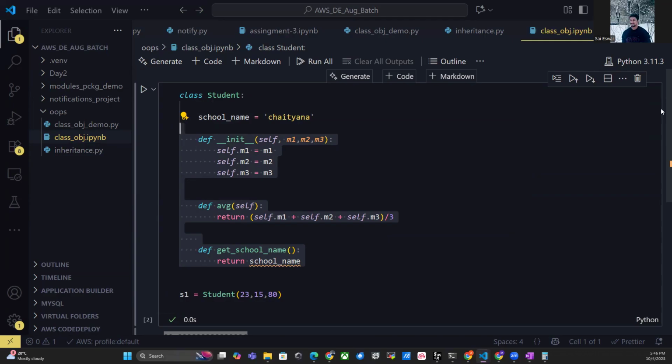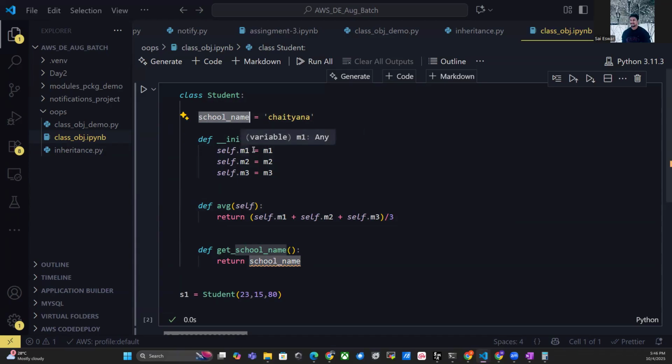Inside that school, you are creating a student class, and now I want to define the school name. Clear, guys? That's why I'm not putting it inside the init. I'm putting it outside because it is not specific to an object. It is specific to the entire class. School name is common to every person inside the school.